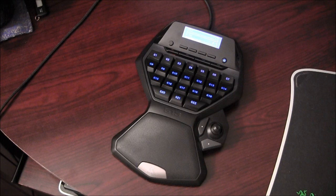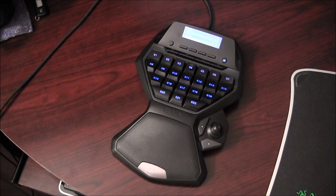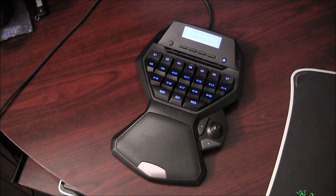This is something you need to prepare before playing a game. You need to sit down and think about where you want to put your keys. You can set it up on the fly and that's great, but most of the time you'll want to go to the programming software and set it up exactly how you want. It could take 30 minutes to an hour to set up your profile, and that's not unreasonable. So it's not something you're going to jump into and use immediately. But that's not really a bad thing — it's because the device is so versatile and so powerful that it takes some time to work with.